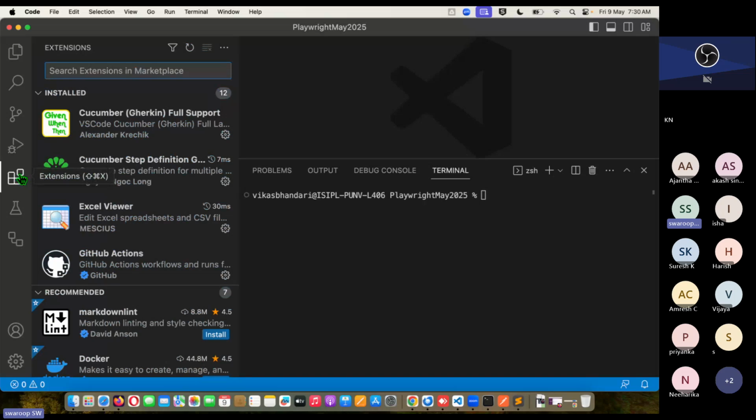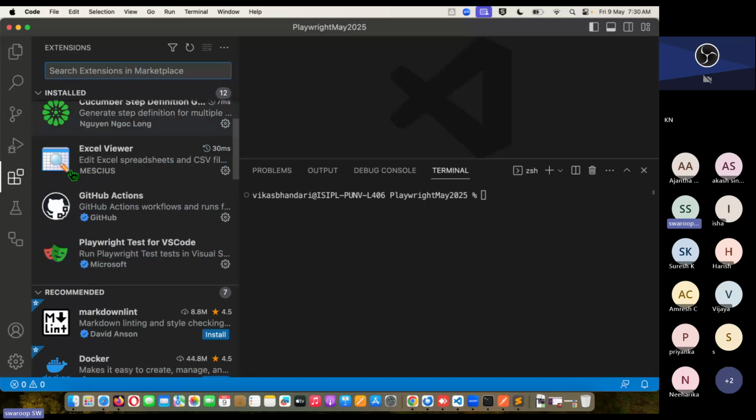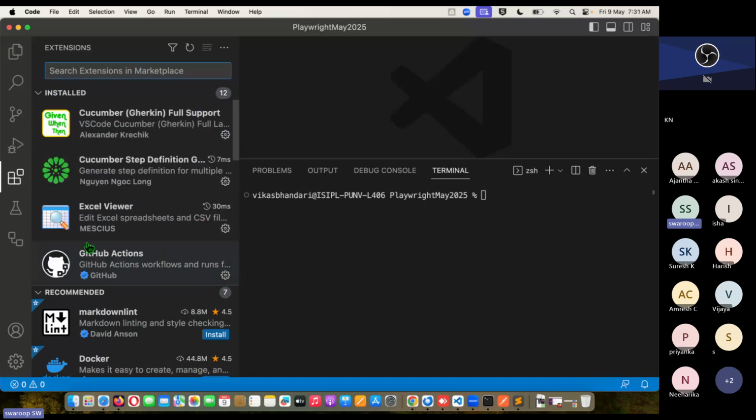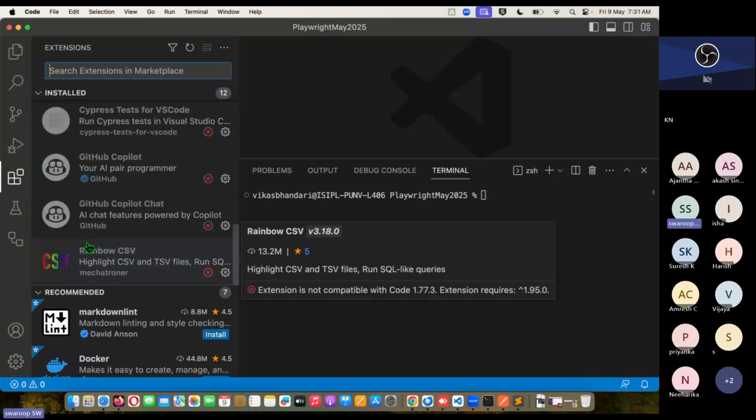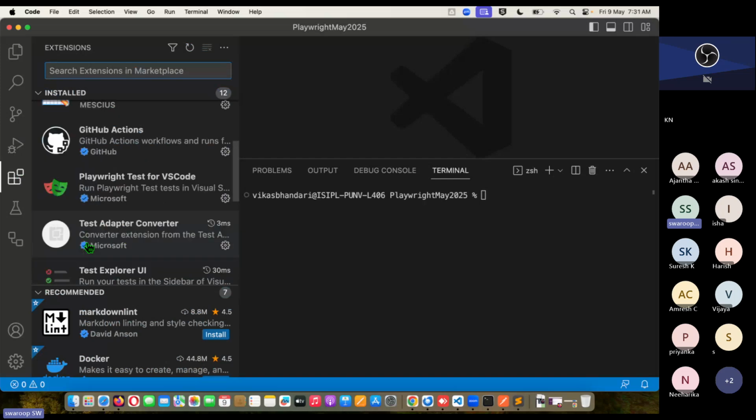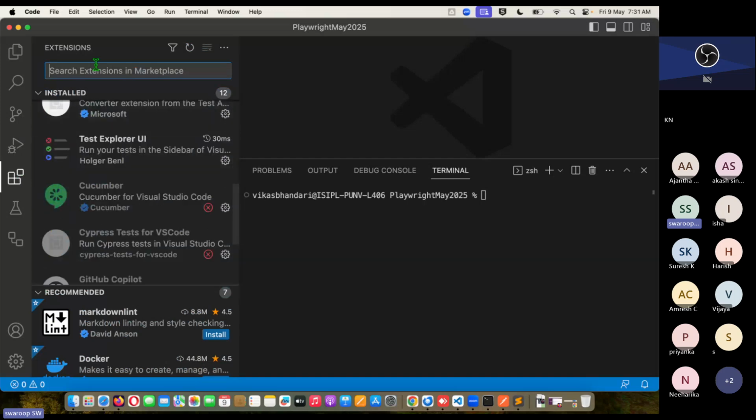So if you want any extension configured with your VS Code, you can just search for that extension and integrate it.